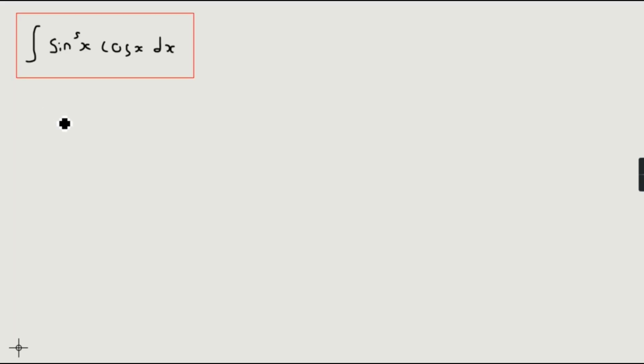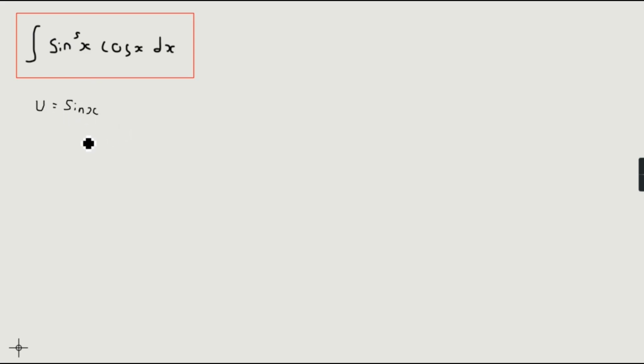So the first question to try is this. We've got two trigonometric terms, and we know that cos is a differential of sine. So I think a good place to start is to select our substitution. There's no other way to really integrate this, so we want to make it as simple as possible. So let's just say that u equals sine x.